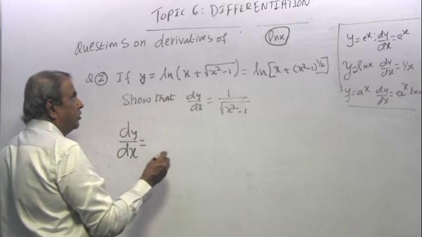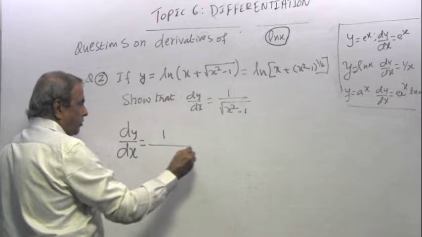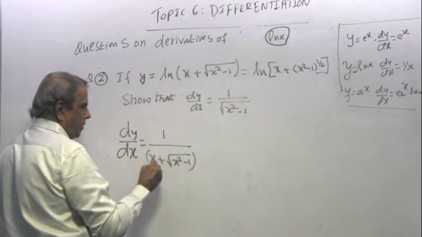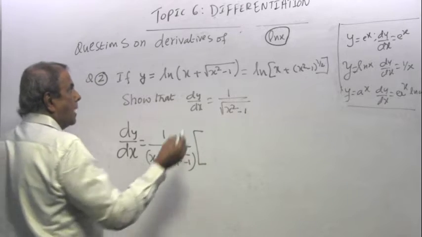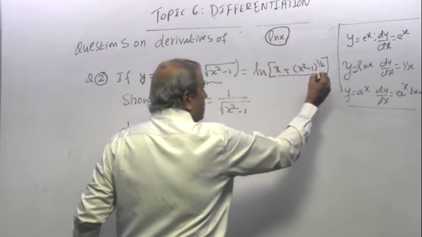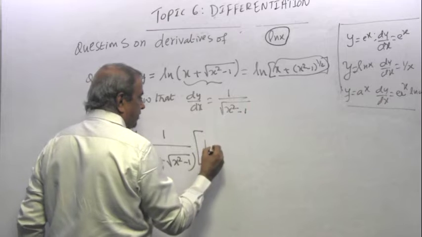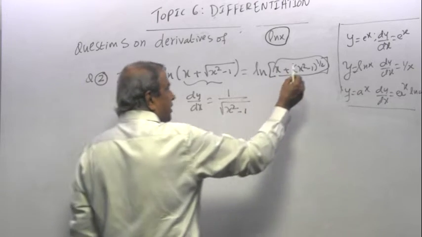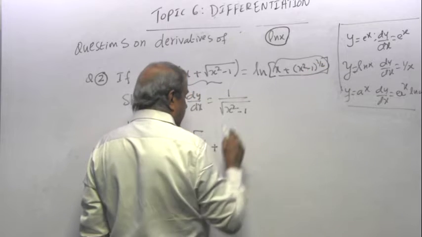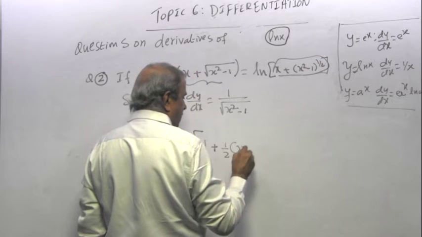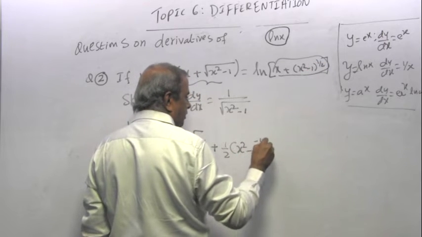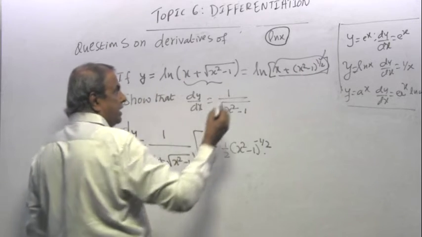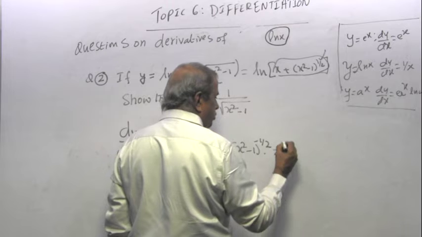So now, what is dy by dx? Again, using onion rule, log of anything gives you 1 over the same thing times, I need to differentiate that, which is the same as differentiating that. X gives you 1, x squared power, look, this is something power half. So anything power half gives you half times same thing power minus half. That takes care of the power half. And then x squared minus 1 gives you 2x.